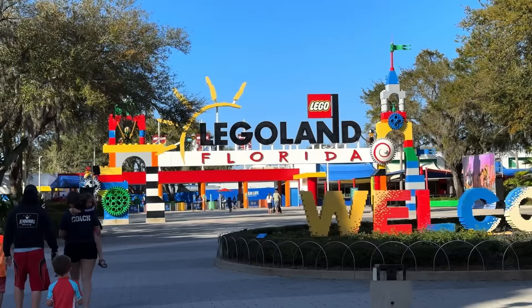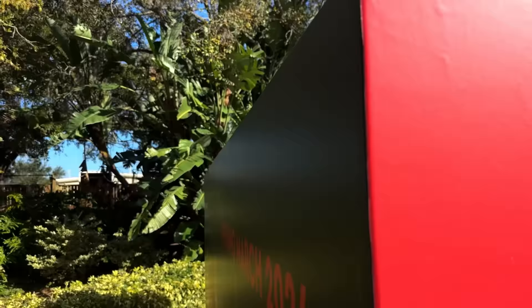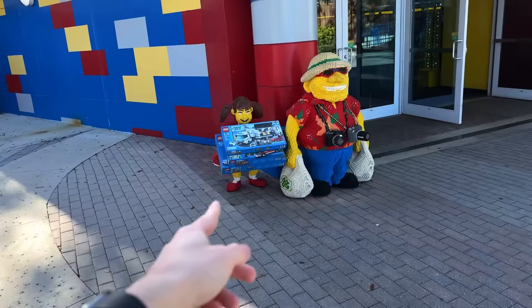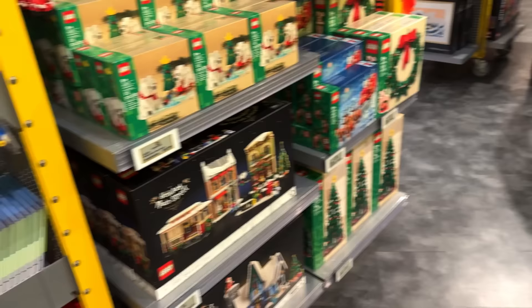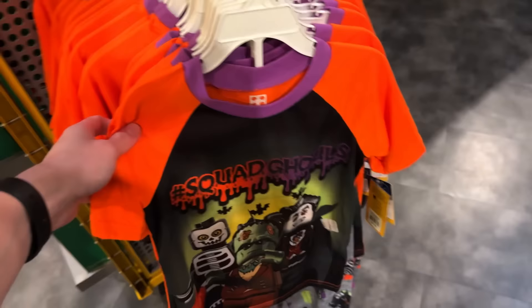They just got an LDD render of this sign, or are they actually going to have it? It's time to be the first to sit behind the wheel for a chance to win some prizes. $127 for a day ticket to Legoland — they don't even offer an afternoon discount on a Wednesday when they're not busy at all. We're here for the big shop though. They have 2010 sets still here. Old Hallmark ornaments — that's so cool. They have all the Christmas stuff still even though it's not Christmas season. And Halloween is still in season here — it never ends.